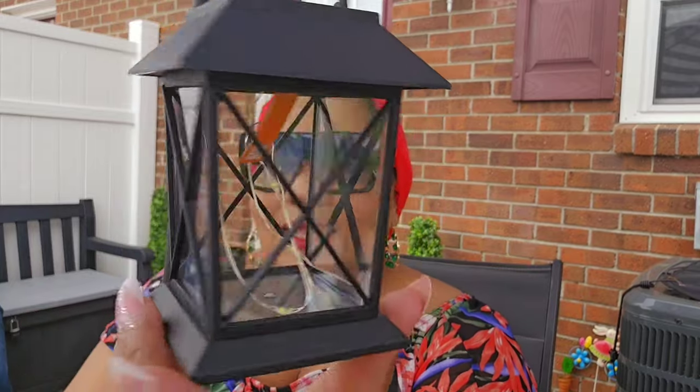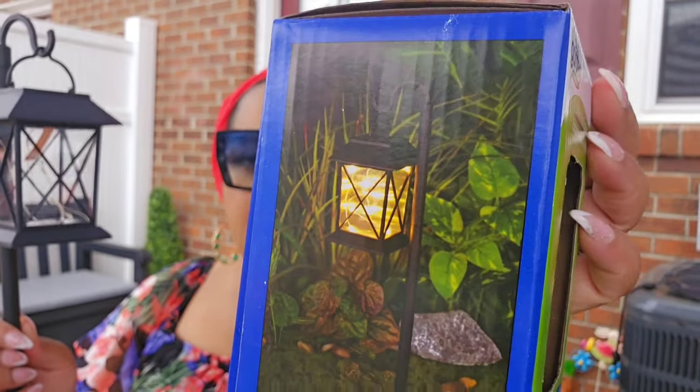Starting with my favorite find — I already put one together — this solar lantern. I did not pull the tab, but I love the way those lights look. Here is the box it comes in; you have to assemble it, and on the end is the stake that goes in the ground. Look how pretty that looks with the string lights! I was watching Pokey's View and she attempted to take it out of the box and this hook broke, so it is kind of frail. It's $1.25, so be careful taking it out of the box.